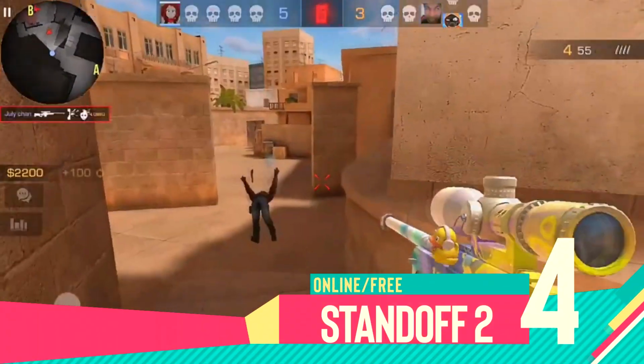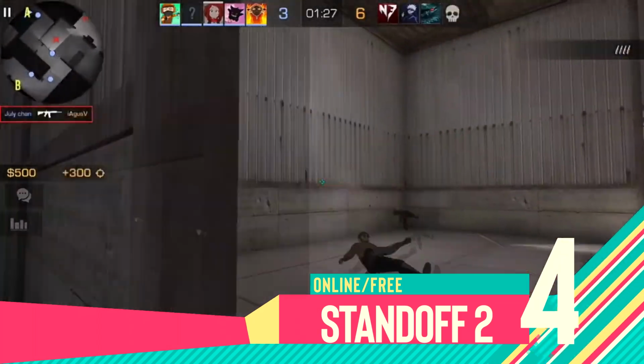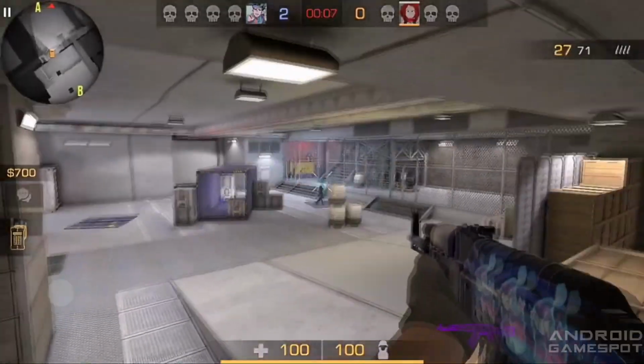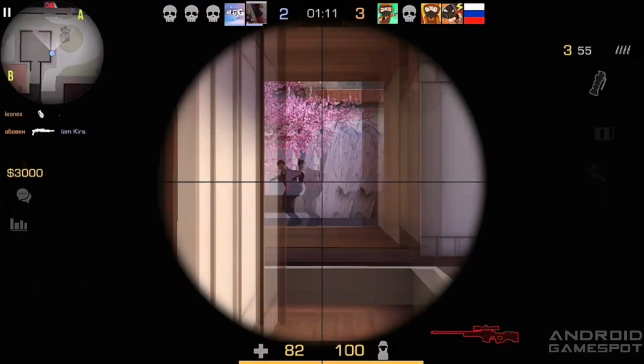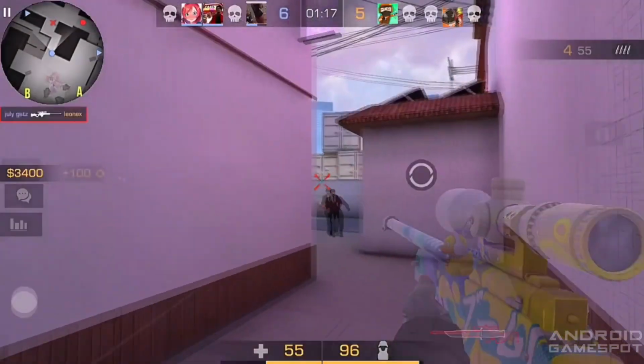Number 4 online, Standoff 2. Standoff 2 is the Jon Snow to CSGO, and I'm sure I'm not the only one who thinks that this is what a CSGO would be on mobile, unofficially of course. You can jump into the single player or multiplayer, which has ranked games, collect weapon skins, join clans, and even sell your skins in the marketplace.